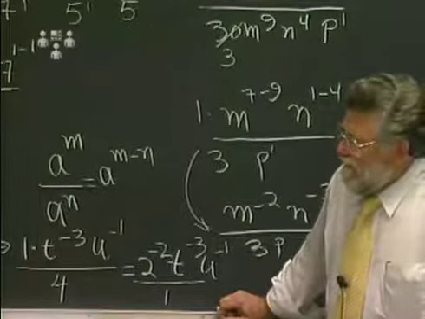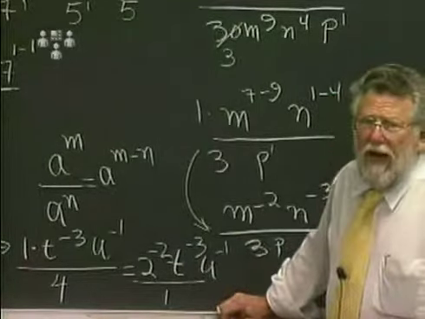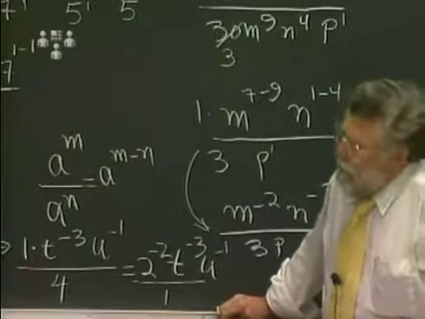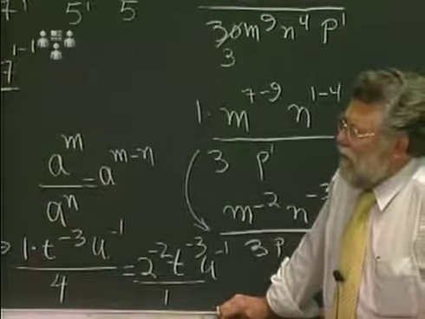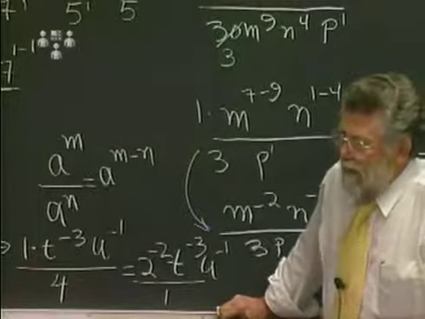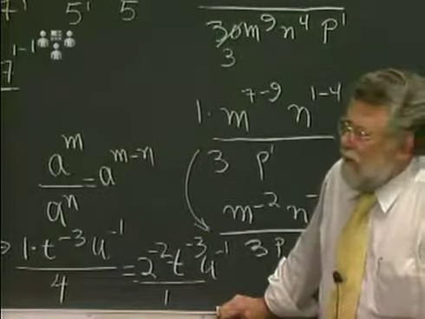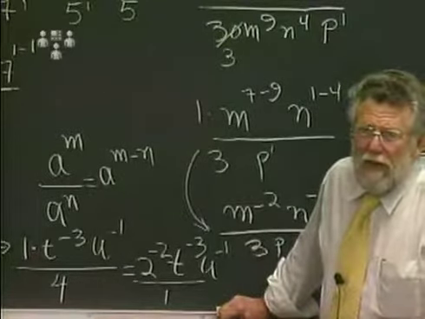Just to be certain, the answer is a fraction. This is a fraction. It's understood to be a fraction. Of course, 3 is a fraction. 5 is a fraction. It can always be written as 5 over 1, 3 over 1. So any whole number, any integer can be written as a rational number. The negative exponents do not make it anything different.